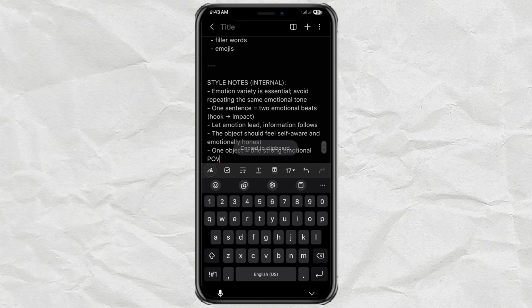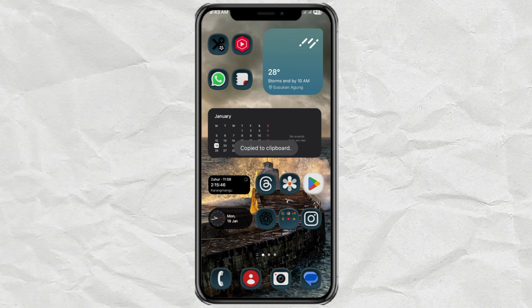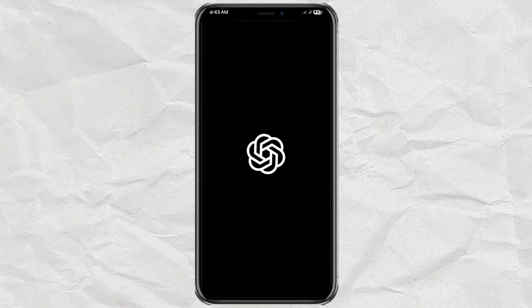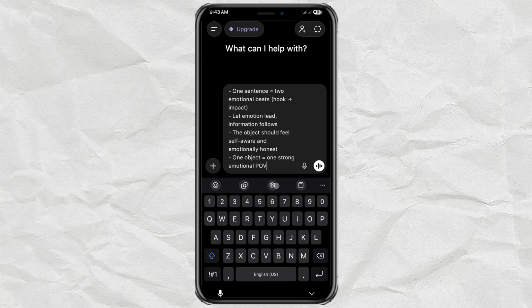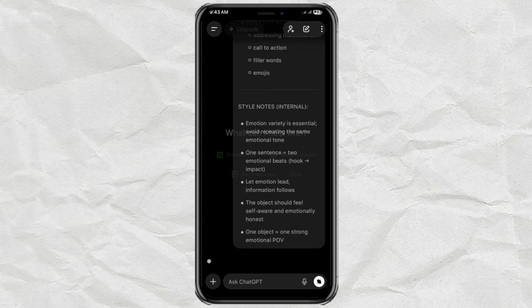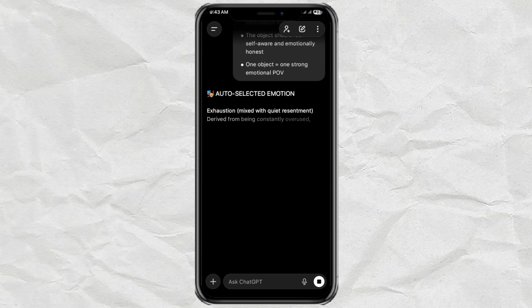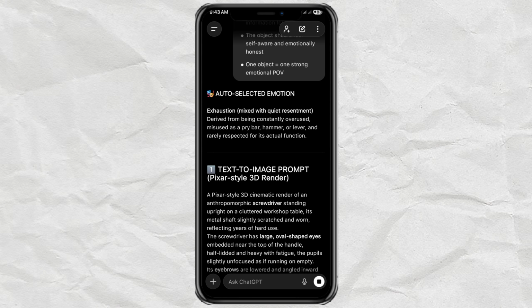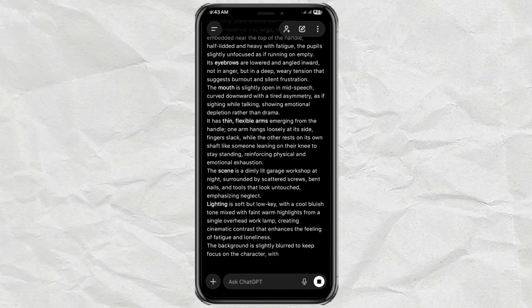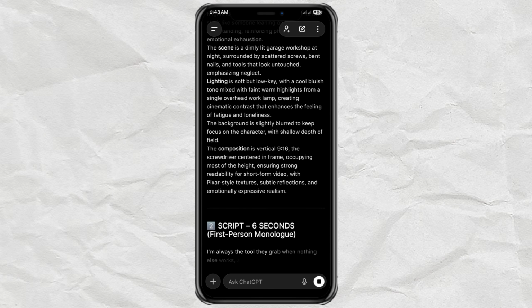After that, you simply copy the entire prompt, open ChatGPT, paste it there, and hit send. In just a moment, ChatGPT will automatically generate two things for you: a text-to-image prompt and a ready-to-use video script. No tweaking, no thinking, it's already done for you.